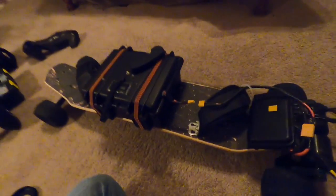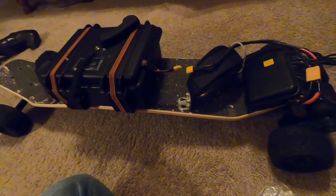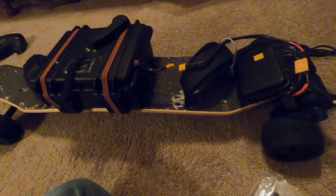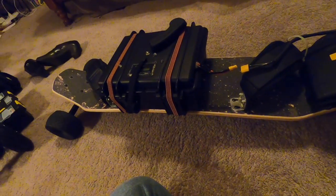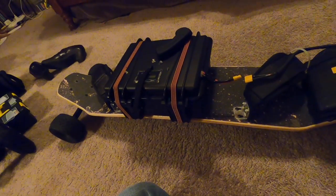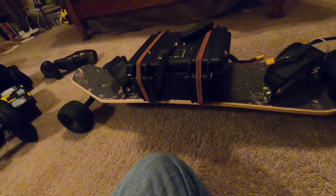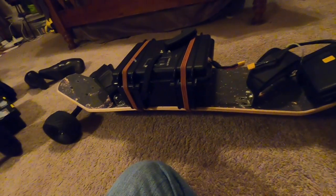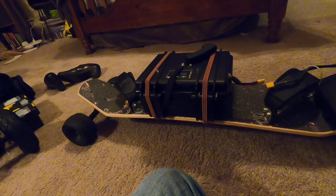The foot straps have worked out well. That was a new thing for me, but it turns out to be nice since I don't have a kicktail that I can use. So instead of kicking the board around, I'm able to do a little mini jump and kind of scoot the board around to point it in the direction that I want. So those foot straps come in handy for that. That's worked out well, although I need to get better at doing it. In the clip that I'm going to show next, there are occasions where I try to jump myself around like that and end up making mistakes and not quite getting it.